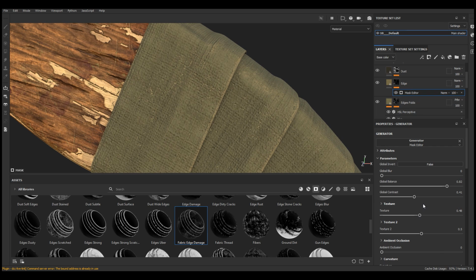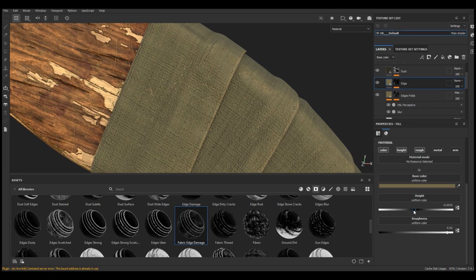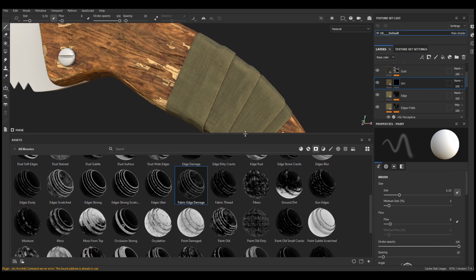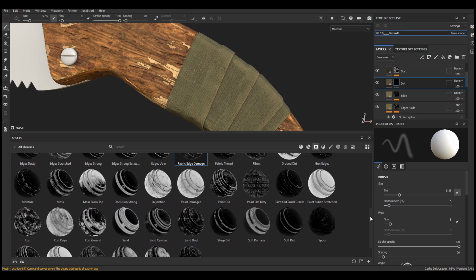I'm changing the texture amount and also increasing the depth a little. Okay. I'm taking a copy from this layer. I'm making the color a little darker. This time I'm using a different black mask.